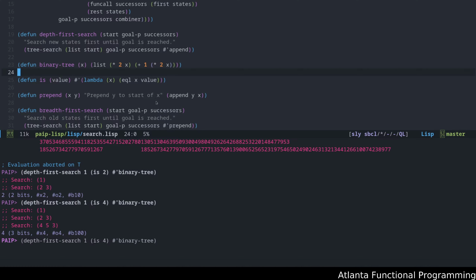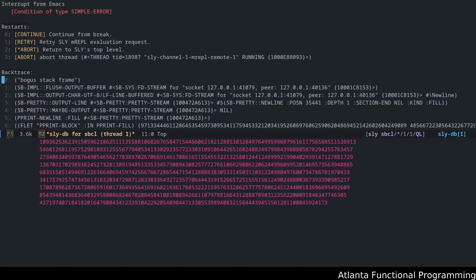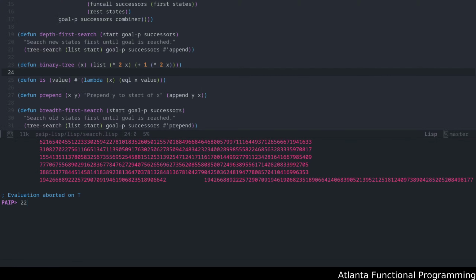As long as the value is on the leftmost node of the tree, it's going to end up encountering it. So if we break this here and simply do 5, we'll automatically hit the degenerate case because it's going to keep going. That's because we keep growing the number of nodes in the leftmost branch, and we decided to use just the leftmost node to check whether we're hitting the goal. We're never encountering the rest of the tree. So it's basically a never-ending leftmost node search that we're hitting, the degenerate case.